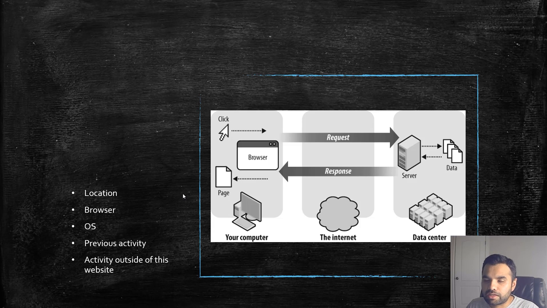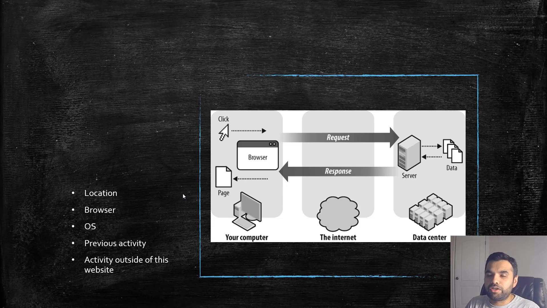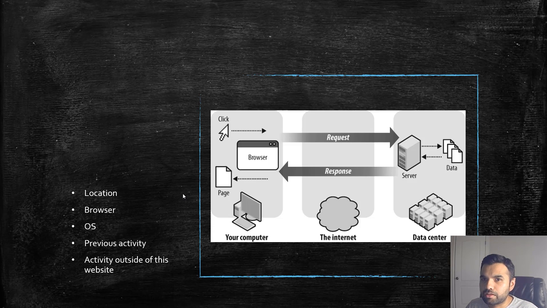Activities outside of a specific website can also be tracked. For example, even if you don't have a Facebook or LinkedIn profile, if you visit a website that has a 'share via Facebook, LinkedIn, or Twitter' button, those websites contain a piece of Google or social media code that is also tracking your activity. In the background they will still create a profile for you even without a public Facebook profile, and map an identity to you based on your activity. So irrespective of whether you have a profile, if you visit any website running Google or Twitter code, your profile is still created and your activities are still being tracked.